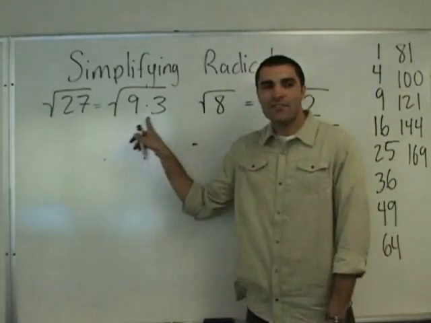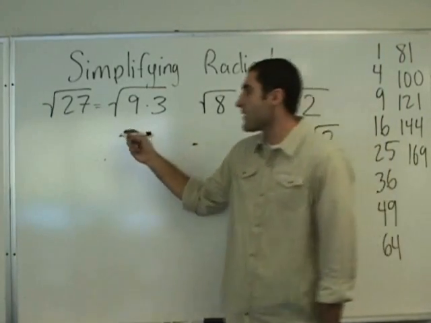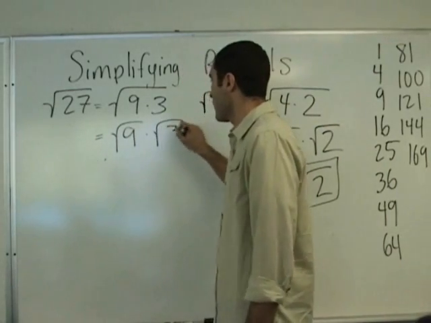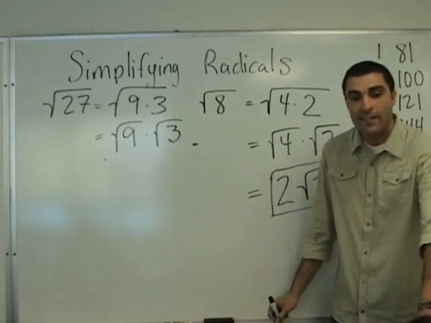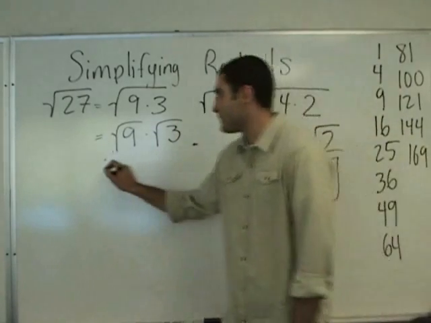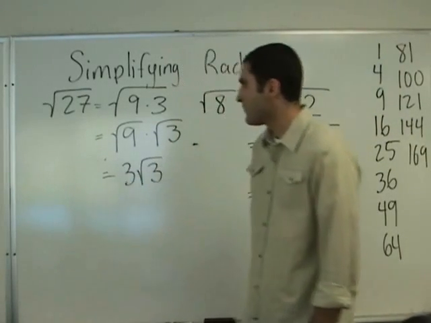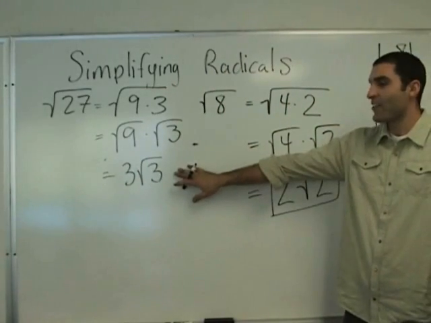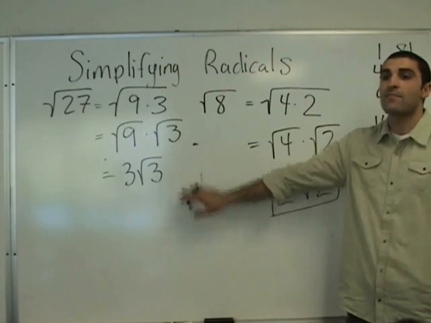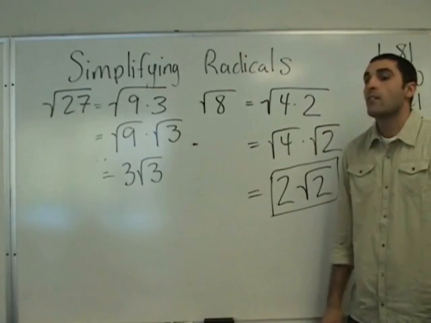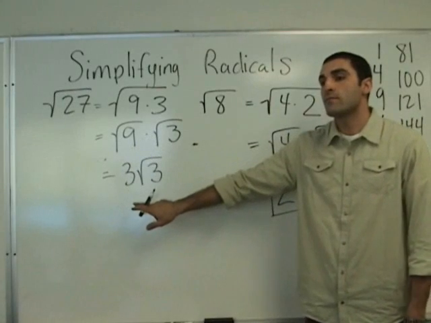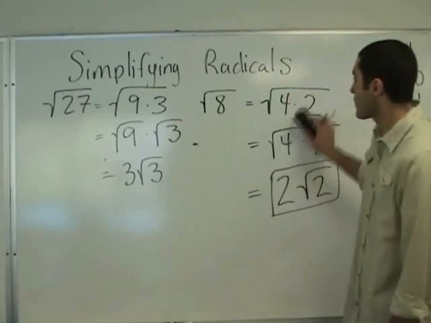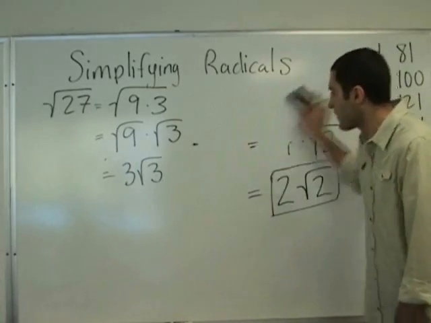Stay focused, people. Okay. One of the factors of the perfect square? Nine. So now let's go to the technique. Nine times? Three. And then? All right, so what's the square root of nine? Three. Now we're playing all the animals' parts today. Okay, so we're done with the animals. Thanks. Okay, so question on this? Yes, please. You have the... never mind. The square root of nine is what? Three. The square root of three stays the square root of three. And that's it. So that's it in a nutshell.